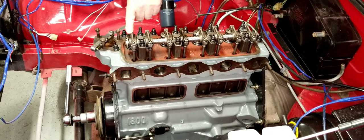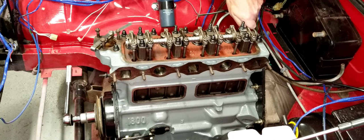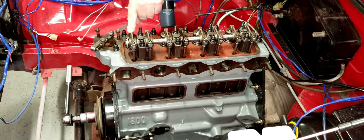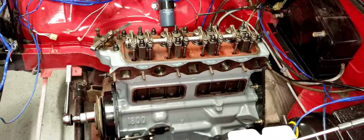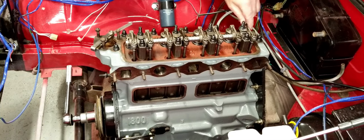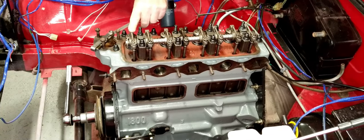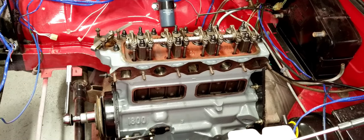All we have to do now, once we adjust this one, is rotate the engine until we see number eight open up, and then number one will be open. Once number one opens, then we can adjust number eight. So you can do it back and forth. With either valve open or closed, you can adjust the other as long as it's in a closed state, so that you can adjust it.